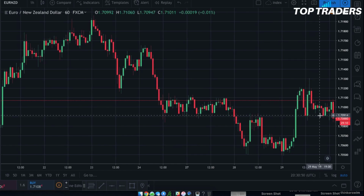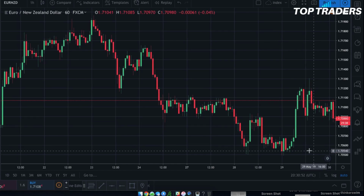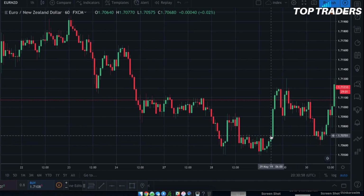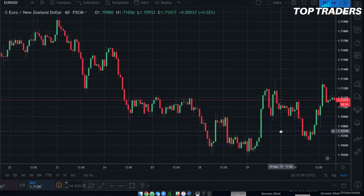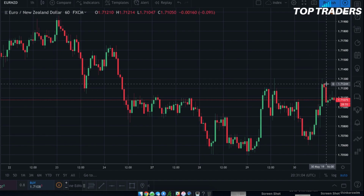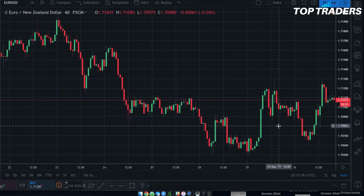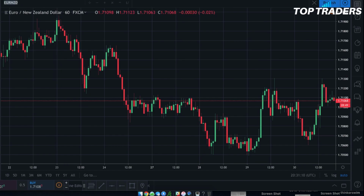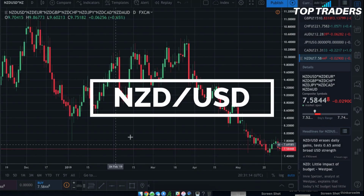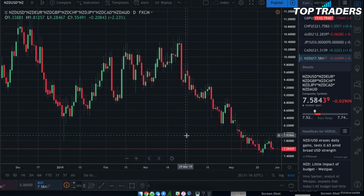So we were looking for a price move outside of this range. We felt like we would get a retest of this lower bound at least, and that's exactly what we got. Markets rolled back down, hit the structure here, and then turned right back around. Again, we mentioned it was a one-to-one, a real quick grab and go, and we really did not want to fight this NZD weakness that we're seeing perpetuate over this market time and time again.